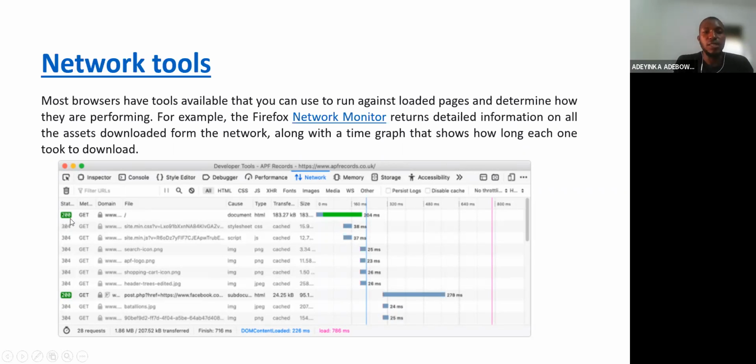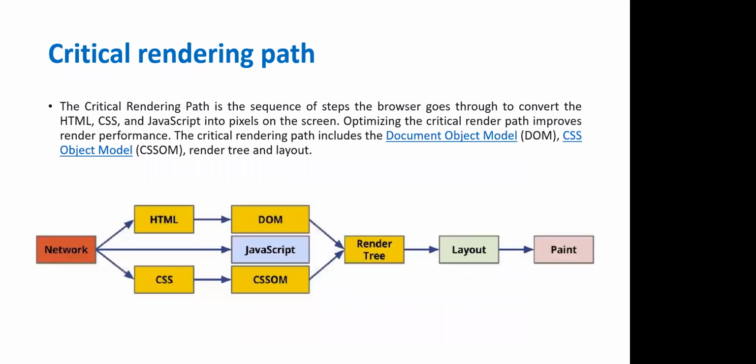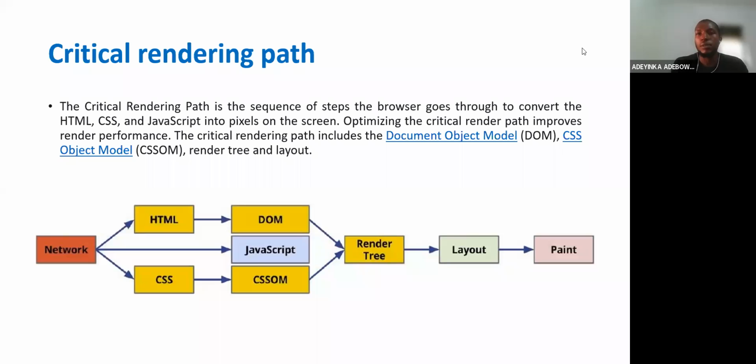As you can see on my screen here, look at the first thing that gets loaded. That's the document.html. It's the first thing that gets loaded when your page gets loaded. And you can see the time it takes, that's 204 milliseconds. Then you can see other things get loaded after that. The next thing that gets loaded is the style sheet. Then we have the script and images. If you know this very well, you can use it to improve the performance of your web application. So let's talk about the critical render path.